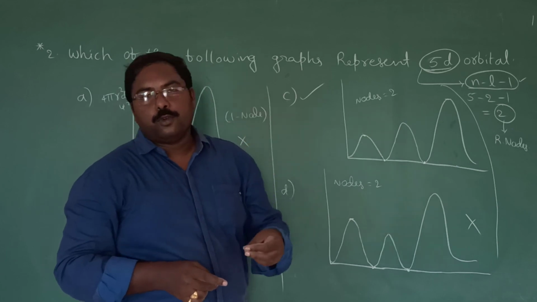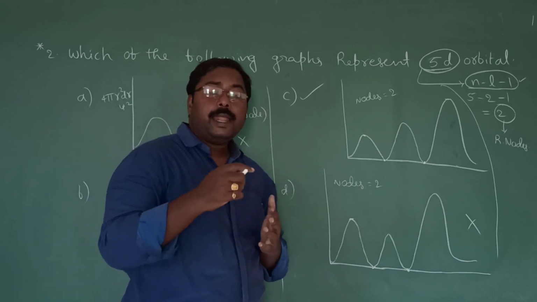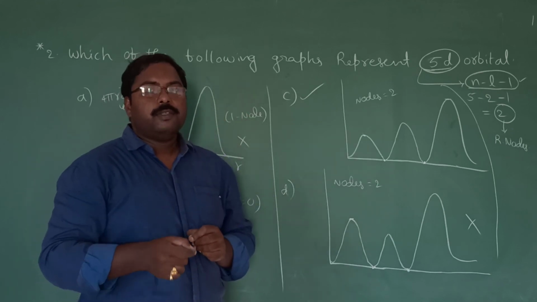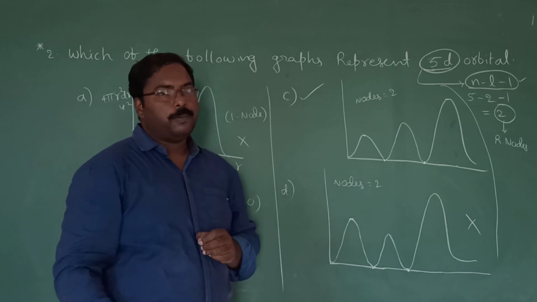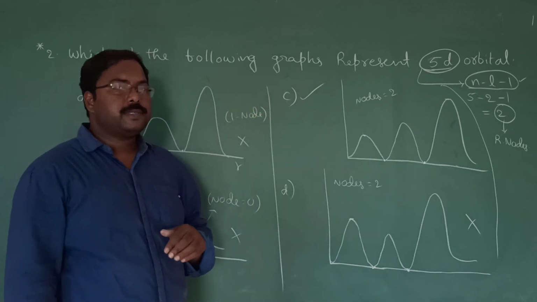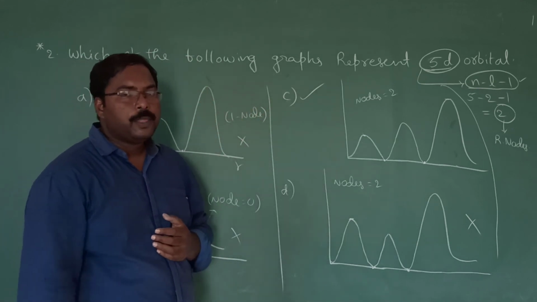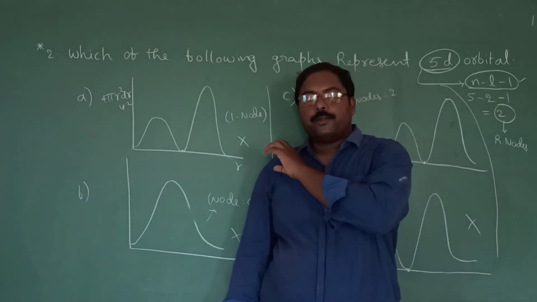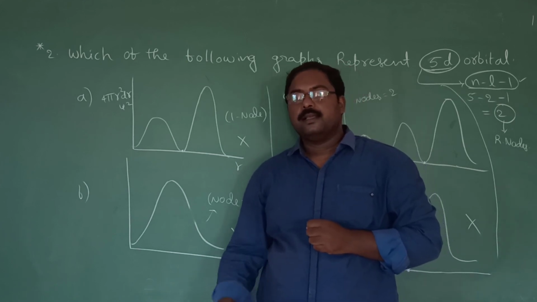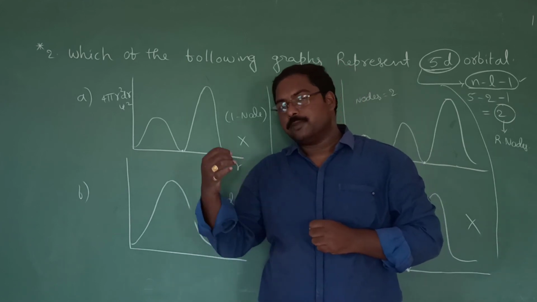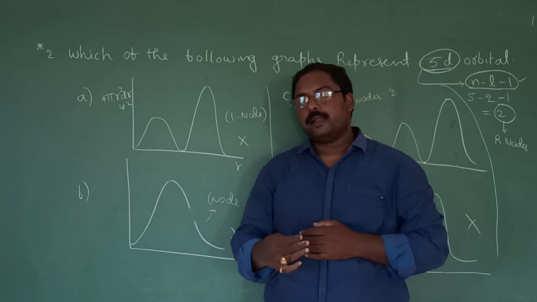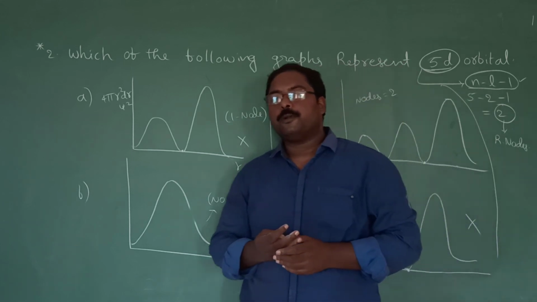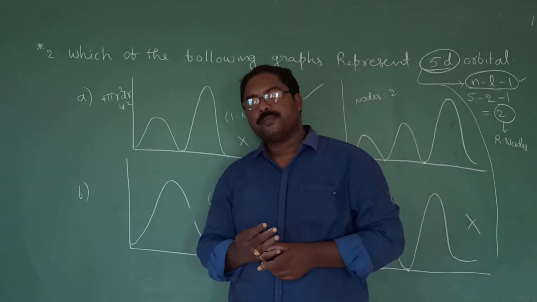Or total number of nodes, n minus 1. Number of angular nodes, it is l. Okay? There will be no angular nodes for an s orbital. Whatever types of graphs I gave you, let's go through all of these. But today your focus should be more on weekend exam preparation. Focus more on quantum numbers as well as de Broglie's dual nature of matter and Heisenberg's uncertainty principle. Okay? All the questions are from our material, so prepare well for the weekend exam and get good marks.